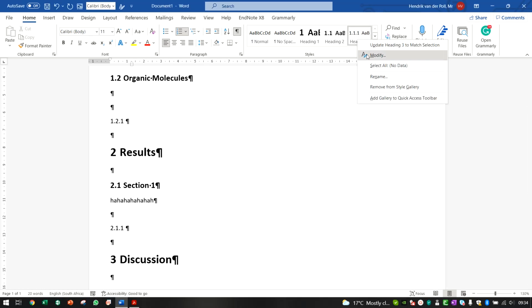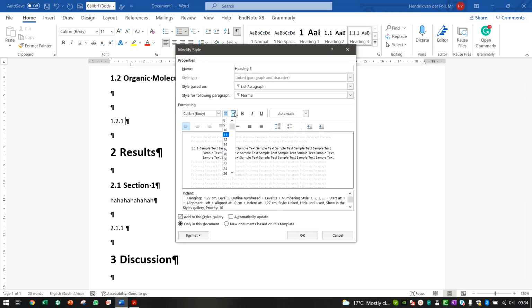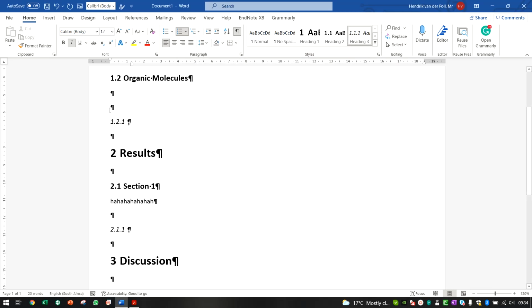And then this heading, let's modify this the other way around. So let's say we want it just slightly bigger than our text, because our text is 11, and we want this one italicized, keeping in what it is. And this is some info on organic molecules. Okay. And this one can also be more info on section 1.